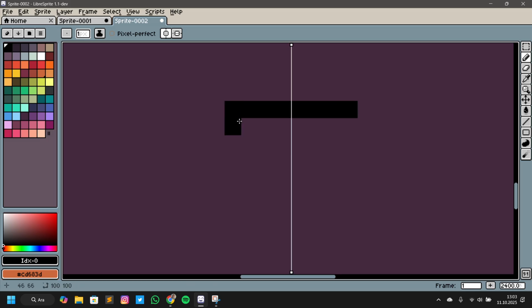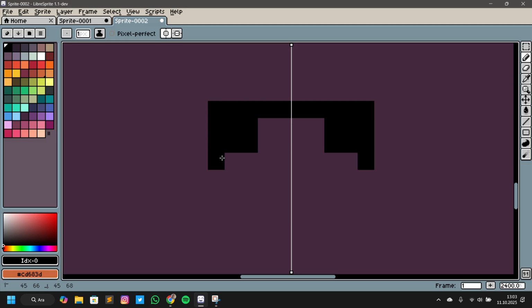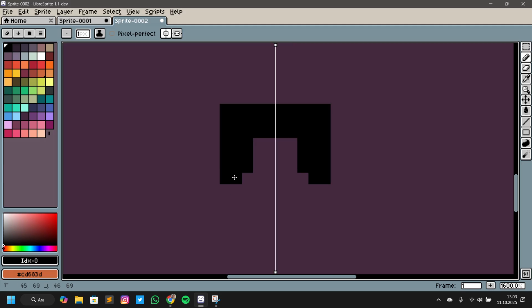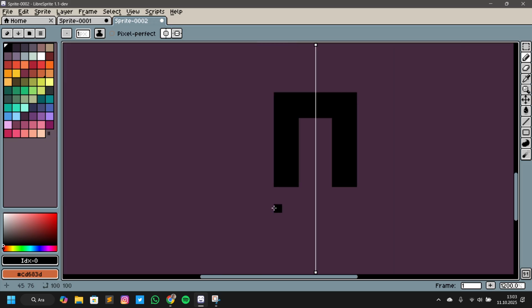We have 3, maybe 4 is okay, or maybe 5 is okay. And I will do this part. So this should be, I think, 3. And maybe this size is okay, or not okay.